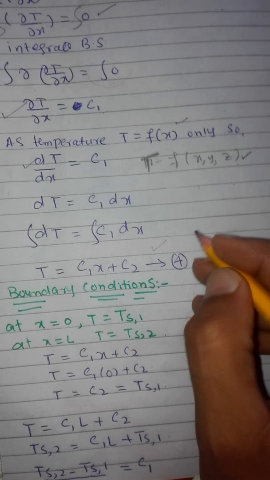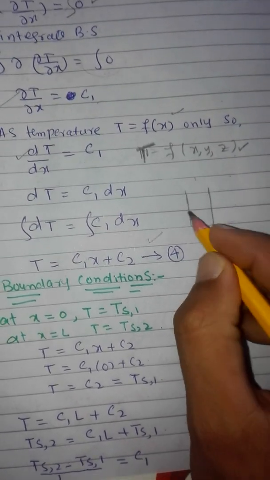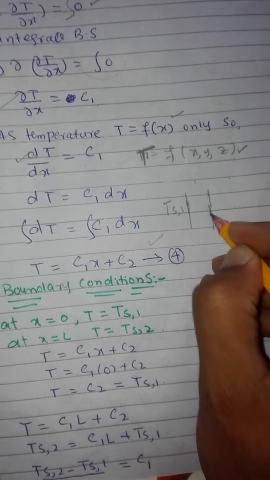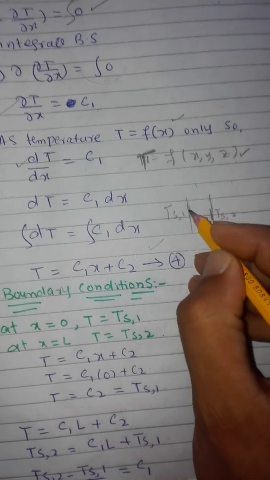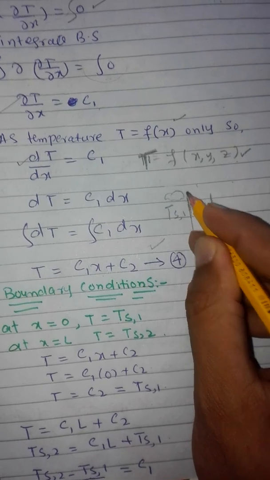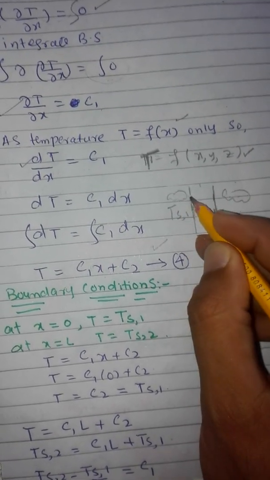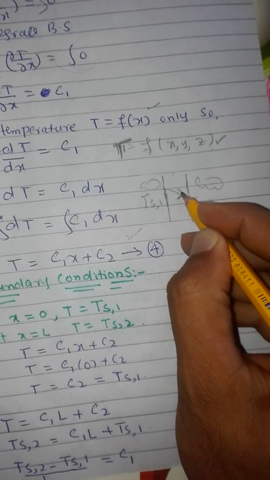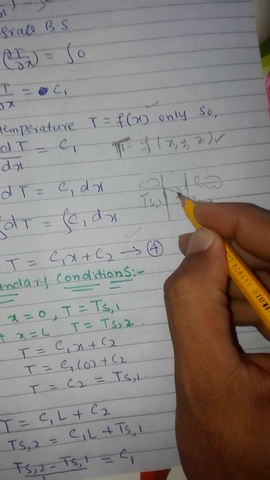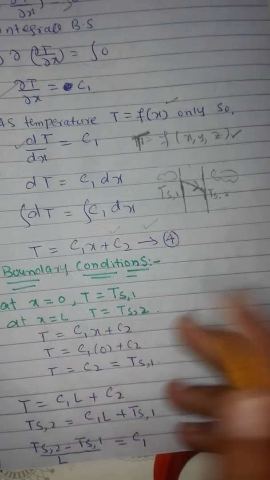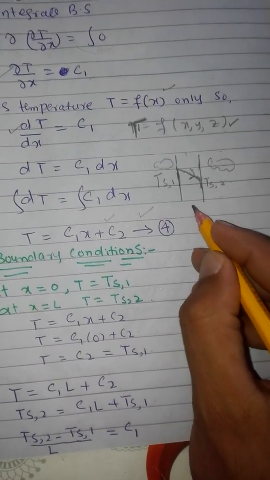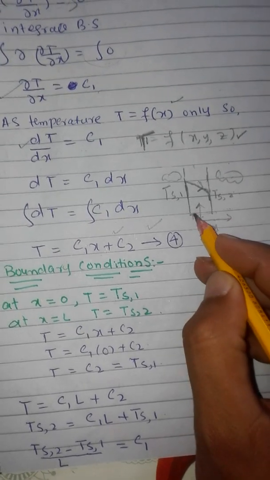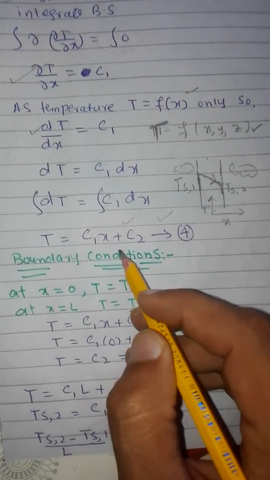The physical meaning of this linear equation is as follows: suppose surface 1 has temperature TS1 and surface 2 has temperature TS2. There is a hot fluid on one side and cold fluid on the other, and heat transfers from the hot fluid to the cold fluid. The temperature distribution is linear, as shown in the diagram. Temperature is a function of the x direction only, and the x-axis represents the thickness of the wall.